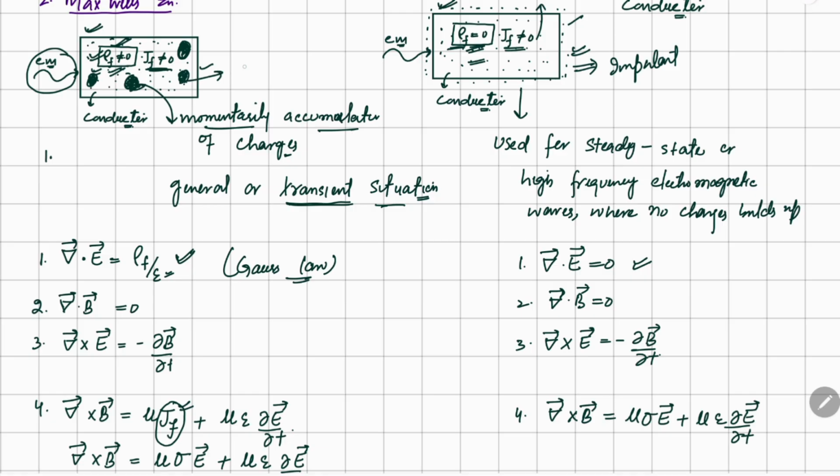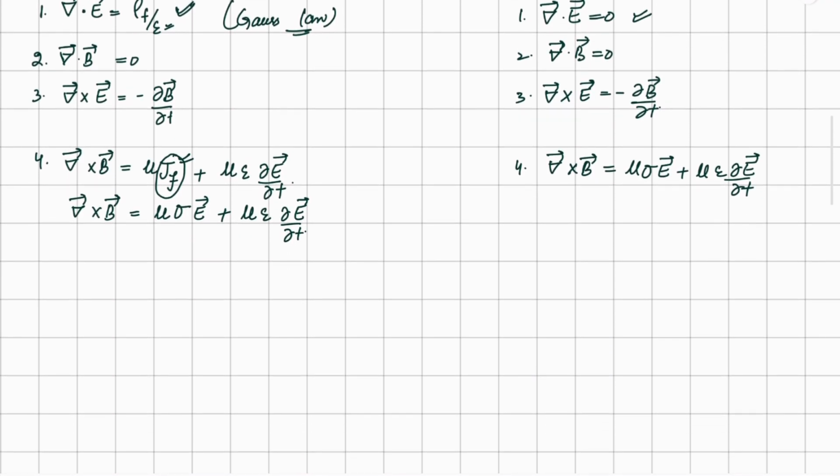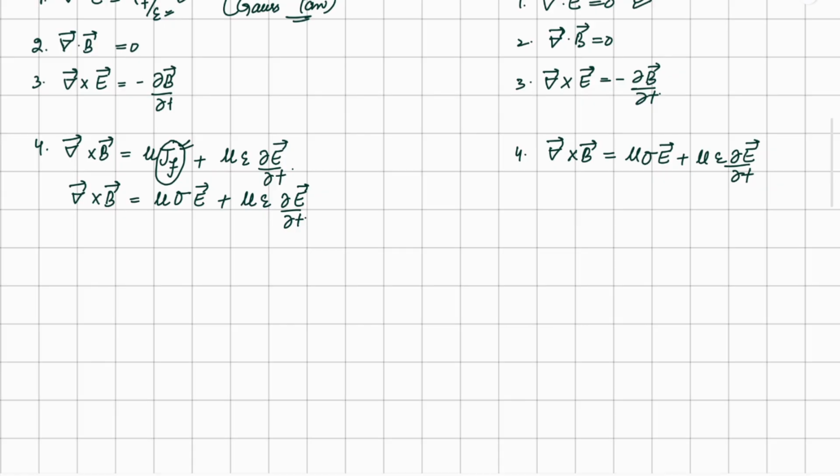So this local imbalance would disappear finally because of the electric field present in the electromagnetic wave. So finally, rho equals 0. This is the important case for us, because after that we'll try to evaluate that time as well, and that time is actually the characteristic time of the material. This is one of the important concepts, and we'll cover that concept in this video as well.